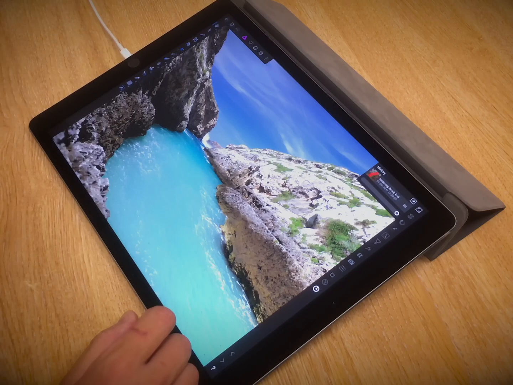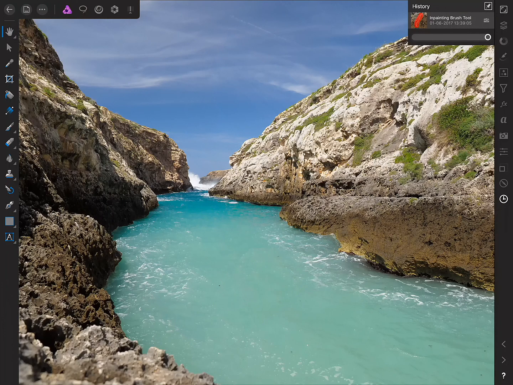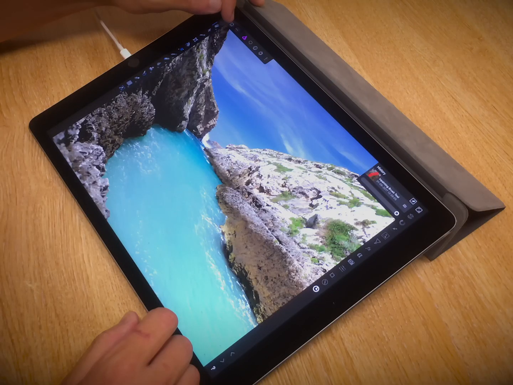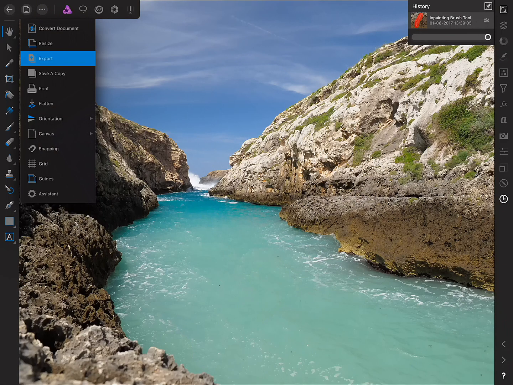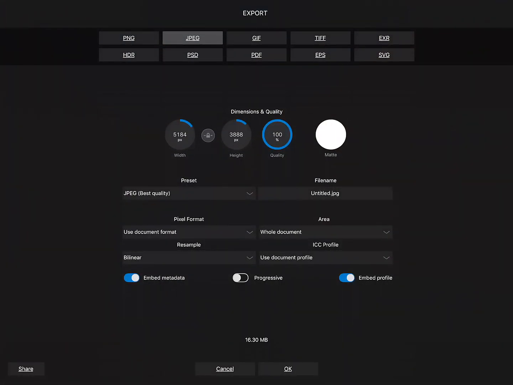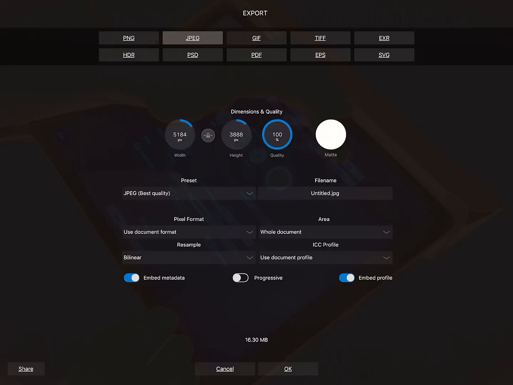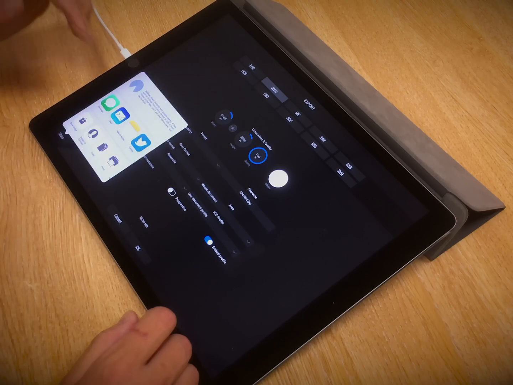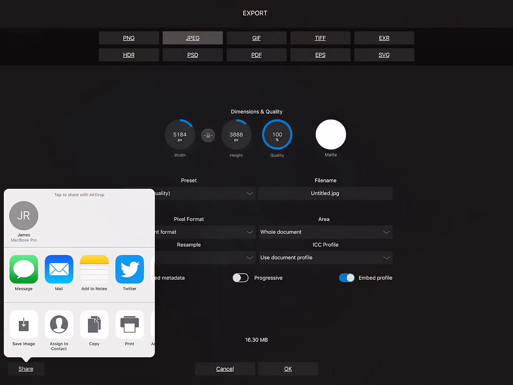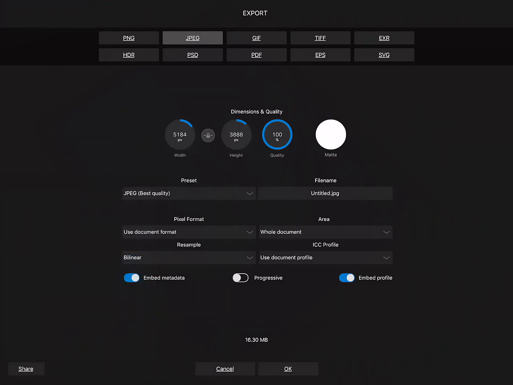Now then, when it comes to sharing, we've got two important options. So firstly, we have Export, and that's accessed from the Document menu here. So we can choose Export, and that enables us to export to a wide range of formats. You've got your usual suspects, PNG and JPEG, as well as TIFF, OpenEXR, which is here, PSD, PDF, and so on. So you simply choose your settings and tap OK to save to a cloud drive. Alternatively, the export also interfaces with Apple's sharing API down here. So you also have various sharing options. So that's covered exporting to another format.